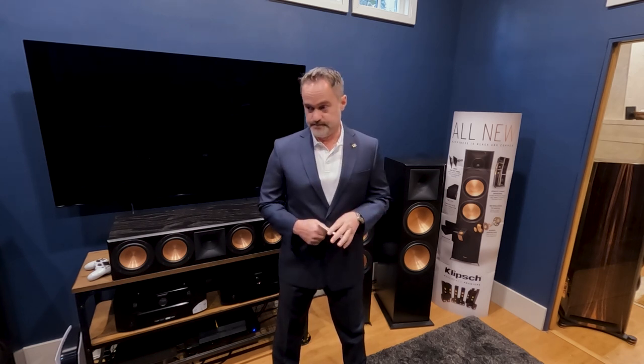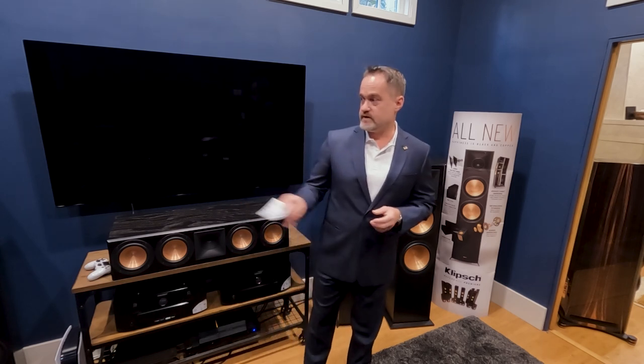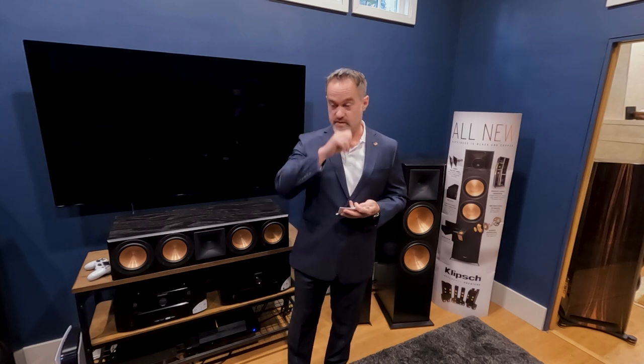Also think about the cost. Even Cornwalls — you're looking at, for a pair of RF7s, about $4,400, and just bumping up to Cornwalls is a 50% price hike, and it just goes up from there. The La Scalas are literally twice what the Cornwalls are. The Jubilee is at $36,000 and you still need a center channel — so the cost alone scares most people off. However, the cost difference between RF7s and Fortes is only about $600 — realistically speaking, who cares? Over the life of the speakers, you'll never notice it.